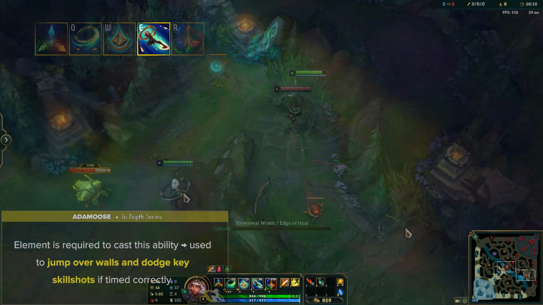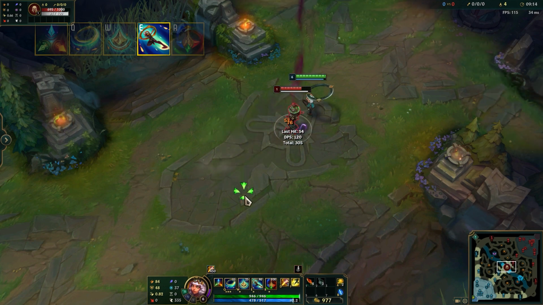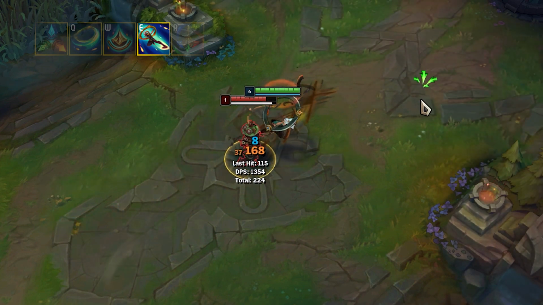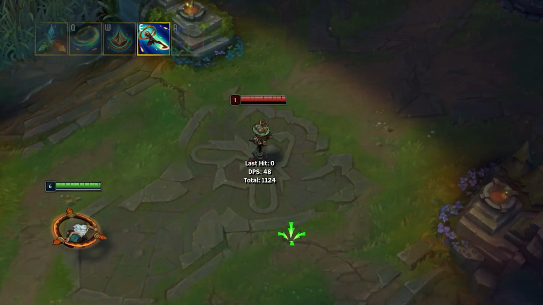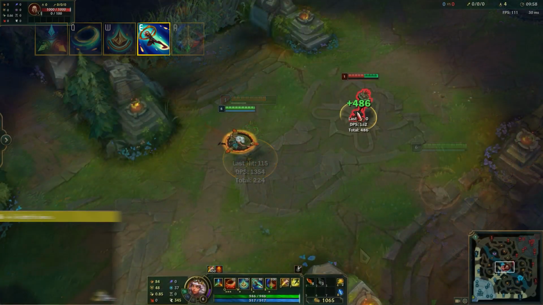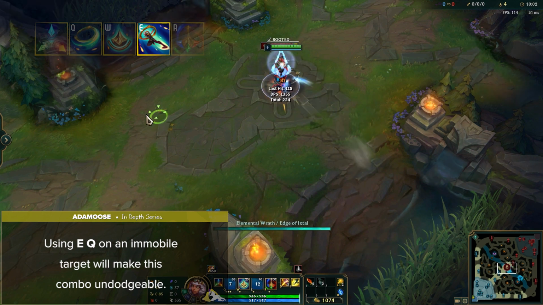Qiyana's E is called Audacity. Qiyana dashes a fixed distance towards a target enemy, dealing physical damage if they're still in range upon arrival. Casting Q during your E towards an enemy will automatically aim your Q skill shot at the target, making it guaranteed to land if the enemy is within 150 units of her at the end of the dash. This is a crucial combo to learn, since using EQ on an immobile target will make this combo undodgeable.